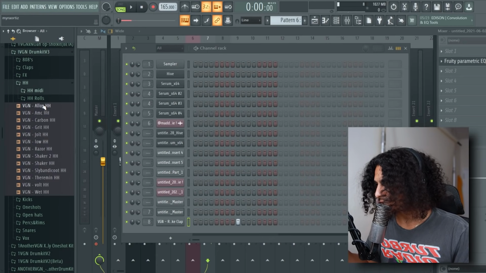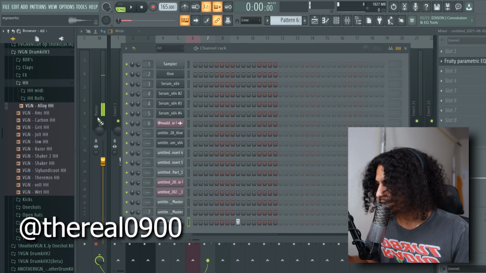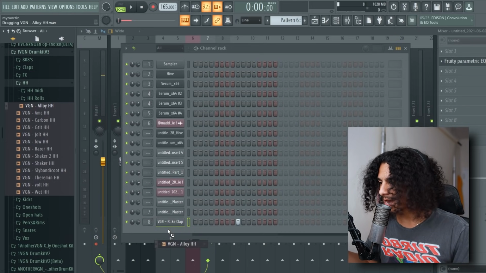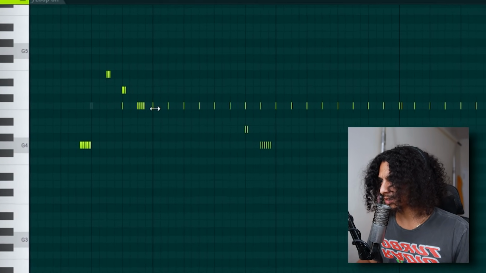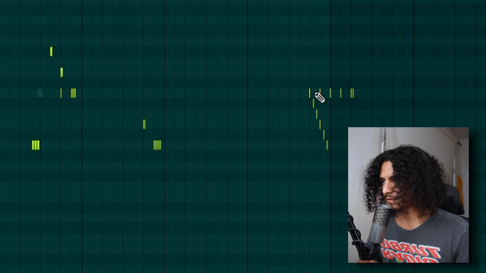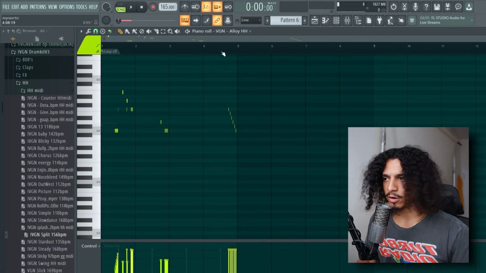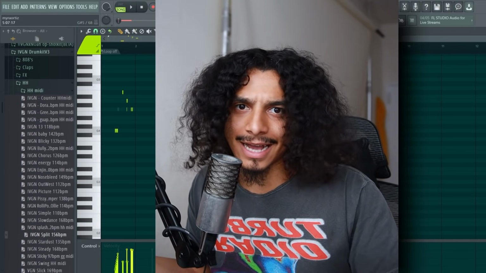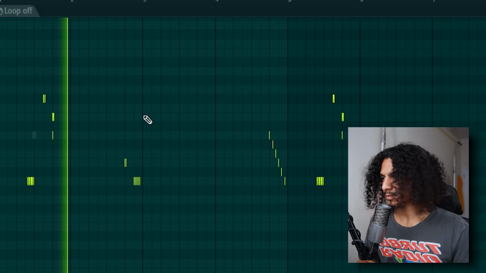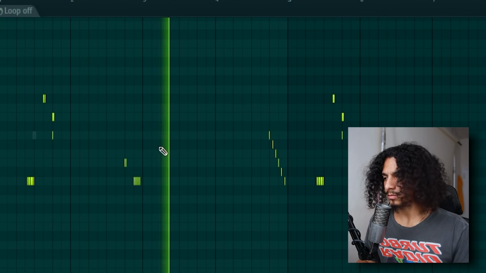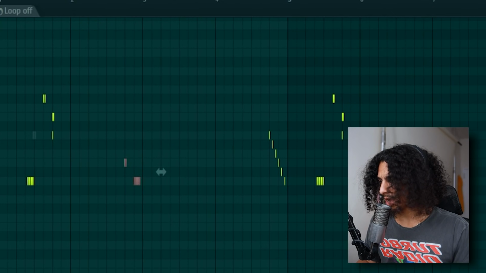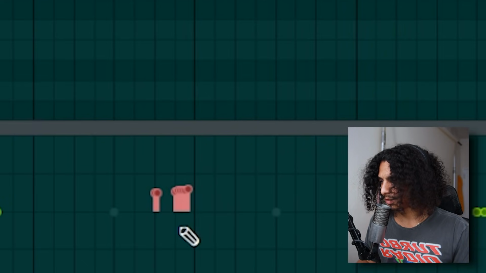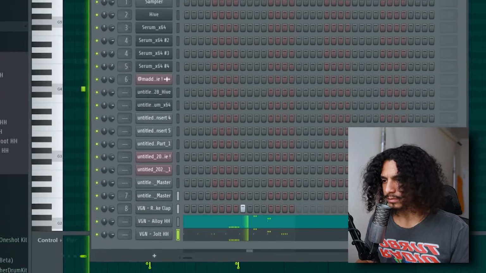Here's what we're gonna do. Shout out to my guy O900 for this trick. I'm gonna take this little perk slash hi-hat. I'm gonna delete all of the consistent notes, and I'm only gonna leave the rolls in. And what this little perk is gonna do is act as a hi-hat accent of some sort. Maybe put this a little up, and then we can also pan these a little bit to the right, a little bit to the left.